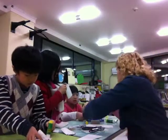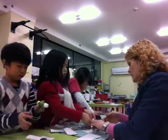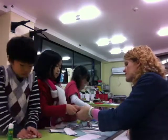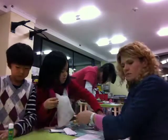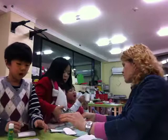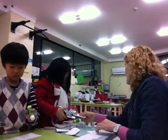Did you punch holes? Not yet. Put it in. You want me to set the eyelets? Are you going to set the eyelets? Yes. Okay, I'll hold it for you. Good. Hold on a second. Chiwan, you need one more. Did you get it? I'll punch it again, okay?